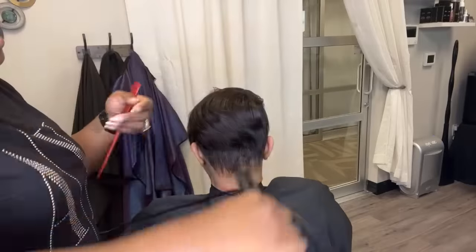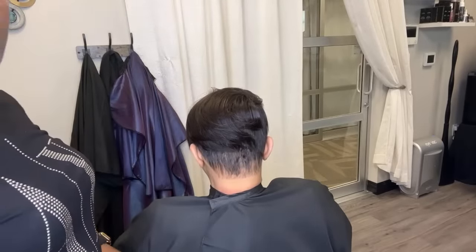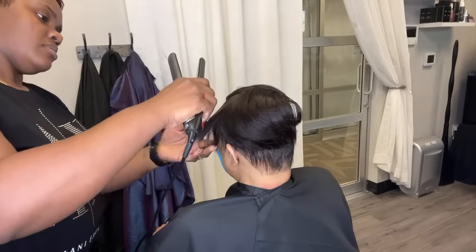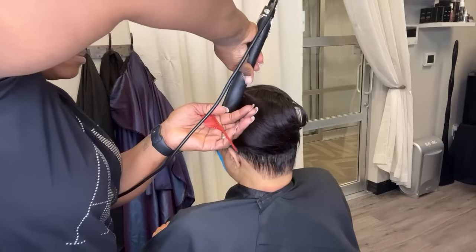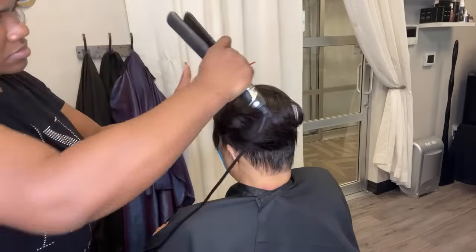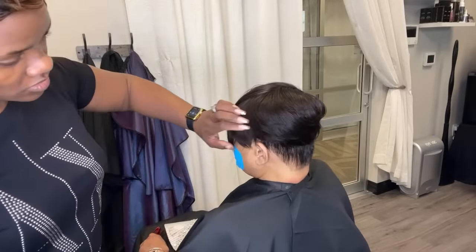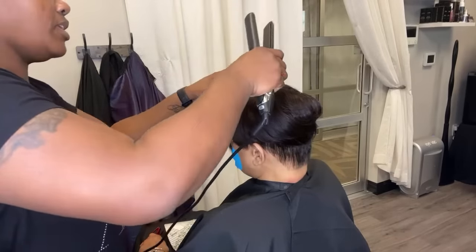I can't stand that. You're curling each individual line. Like, that's gonna make any difference in this style. If you cut it right and it's layered right, it won't even matter. If it's layered right, it will lay. Thank you.